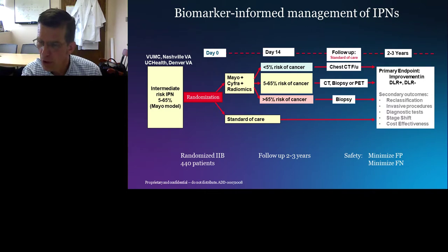And our imaging biomarker will be applied directly to the chest CT that you come to your doctor with. We look at the imaging, we run our artificial intelligence tool, and the tool tells us that, no, in fact, you're not in the intermediate risk, you are much lower risk, you're in the low risk group, and we can follow you safely with just a chest CT. That would be quite reassuring.